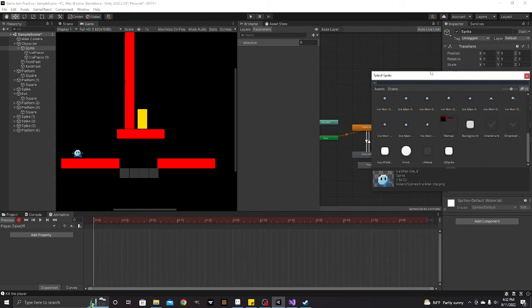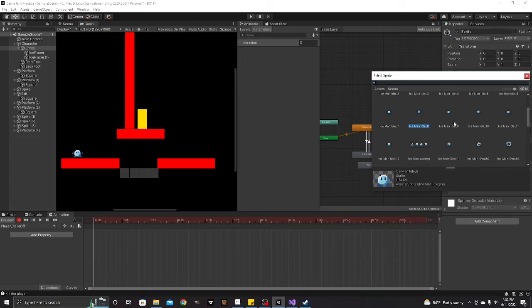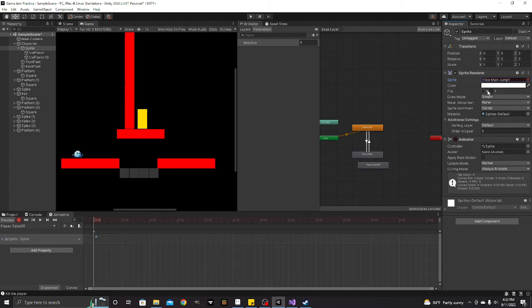Make this a little bit bigger. And we're looking for Iceman jump, our jump 1.